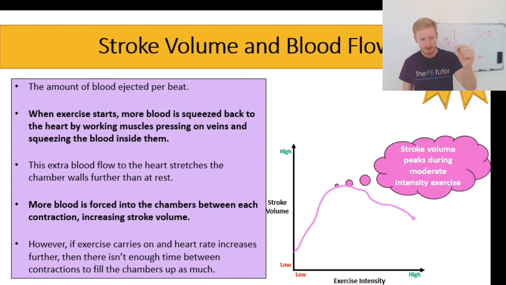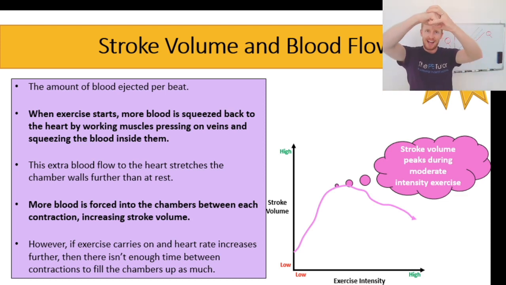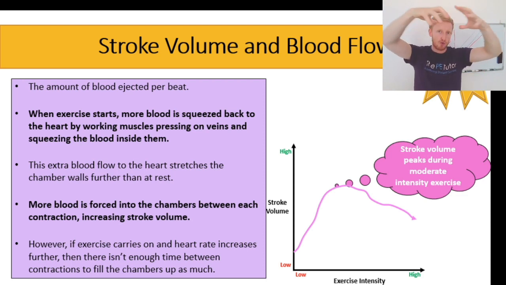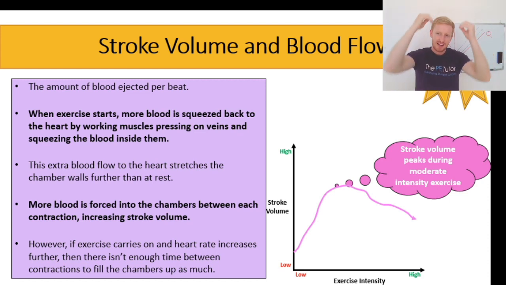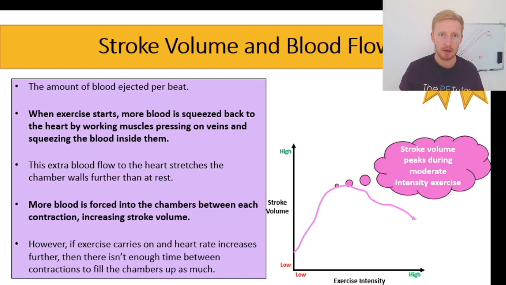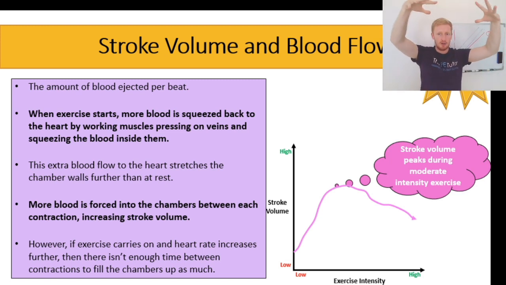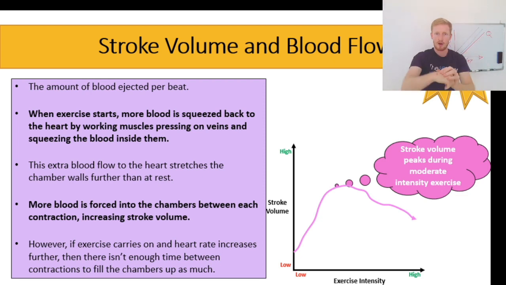But, and I'm looking here at this last bullet point, this is what I was talking about. We can't always increase stroke volume, because as the atria is in its resting state, its diastole phase, expanding and receiving blood in, that's fantastic. That's great for our body, increasing stroke volume. But it takes time. It's only able to fill up to its maximum capacity because if our heart's beating at 100 times a minute, it's got almost half a second of filling up time before it contracts. Fill up for half a second, contract. Fill up for half a second, contract.